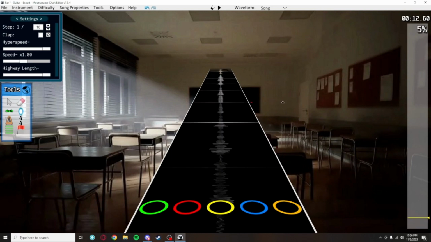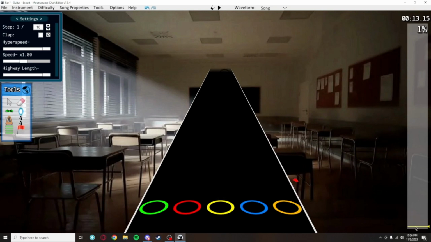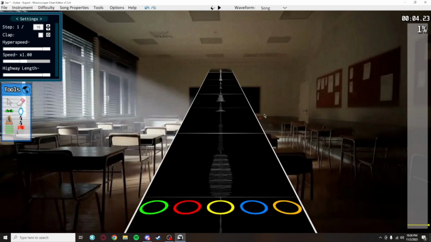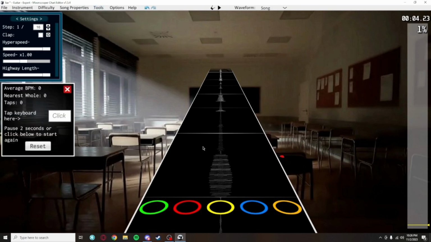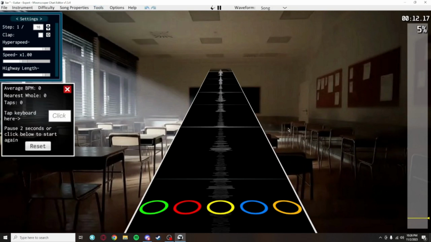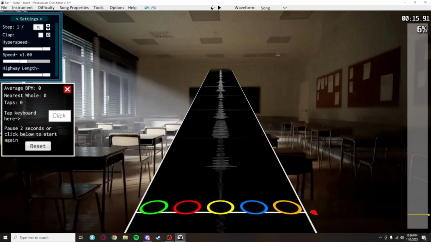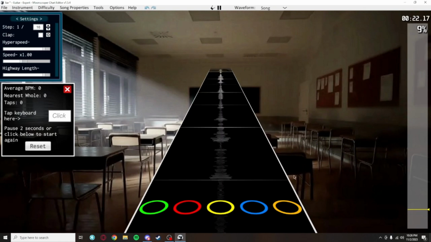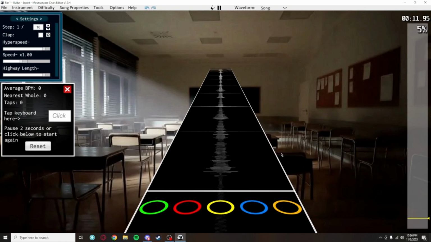So I want to go to somewhere that has drums, where I can clearly tell what the tempo is. Because if I just do it in the intro like this, there's no strong indication of where the measures start and end, or which is beat 1, which is beat 3. So I want to get to somewhere where it's going to be easy for me to tap to the tempo. Maybe that's a bit complicated too. No, maybe this is good.